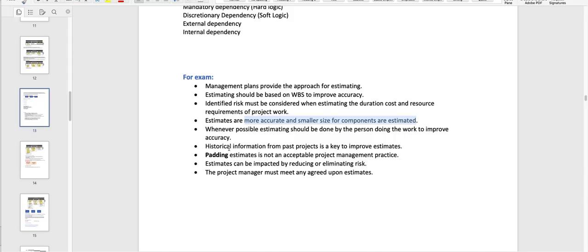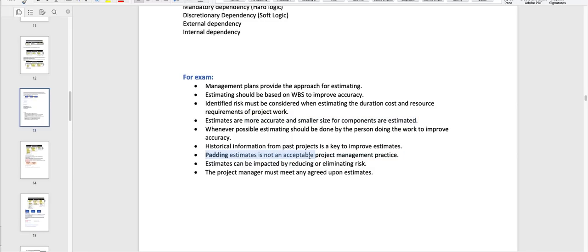Obviously you're going to go back and see that historical information, you're going to open your lessons learned, and then you're going to have an estimation from there: how much time another person took to complete that particular activity, what kind of risks and obstacles that person got. So we're going to talk about that a lot. Historical information helps a lot many times.